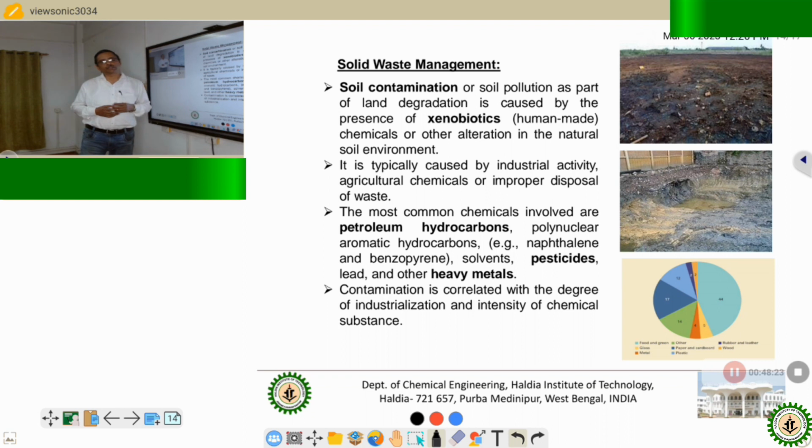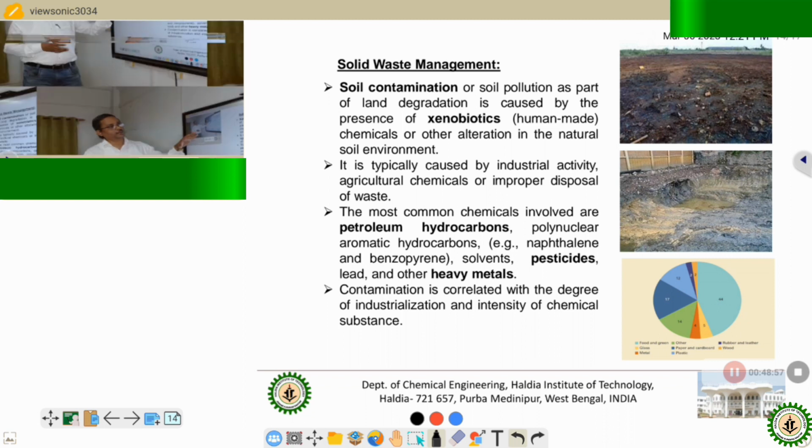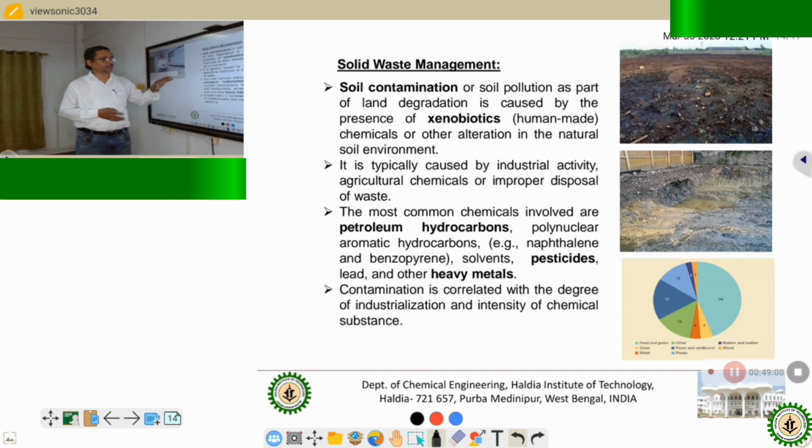If we manage the waste properly, then definitely we can reduce that soil or solid pollution. It is typically caused by industrial activity, agricultural chemicals, and improper disposal of waste. In European countries, and I have visited many countries, I have seen that in South Korea they have managed the waste properly, so that they even generate revenue from the waste. In that way, the harm caused by solid waste is very little, and they use it fruitfully for different purposes.